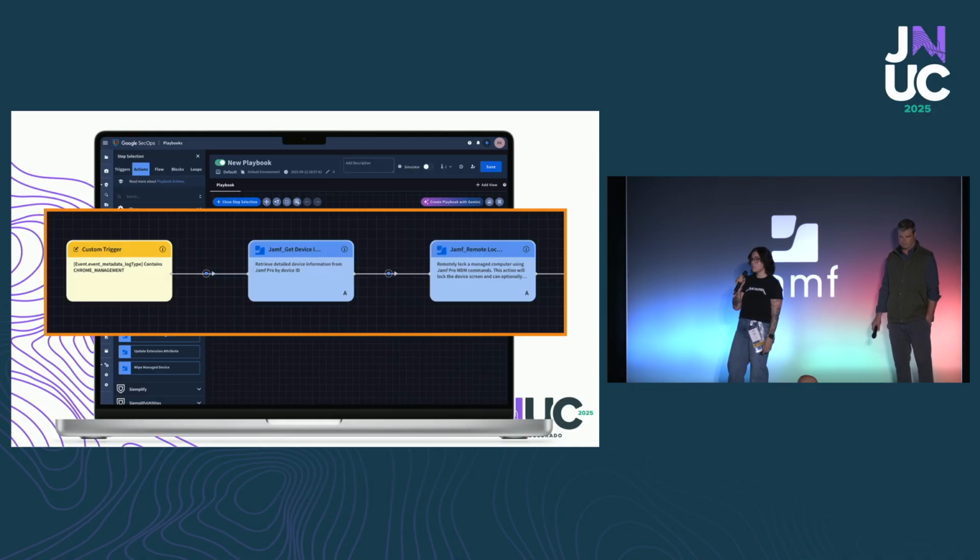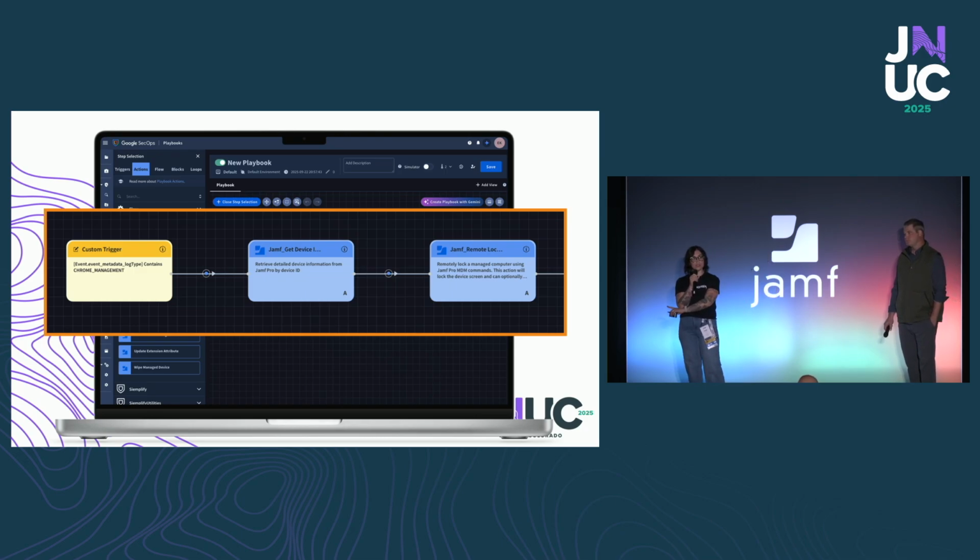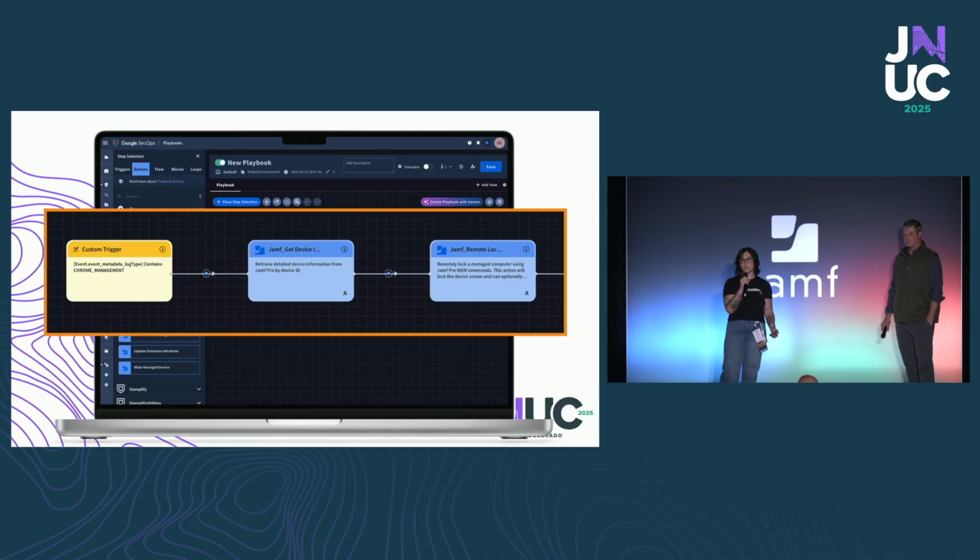I'll give you a really boring example just so you can see what the no-code playbooks look like: oh my gosh, this specific Chrome management event happened. I'm going to get the device information from Jamf Pro, and then I'm going to lock the device. I would never do that. You'd want more to it than that, but I just wanted you to see an example of how easily you could do this once you set this up. So if you do have SecOps, go to the marketplace, look for the Jamf integration, and you can plug in your Jamf Pro server and start doing really incredible automated response workflows with Jamf built into SecOps.